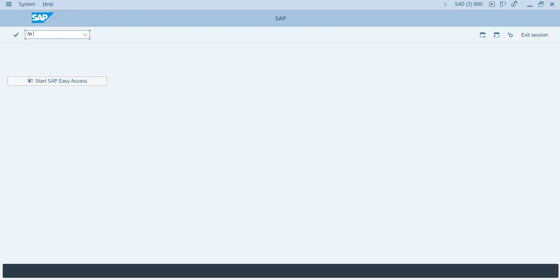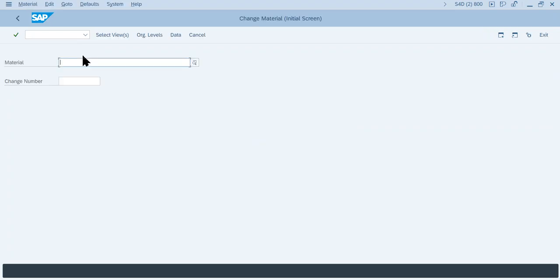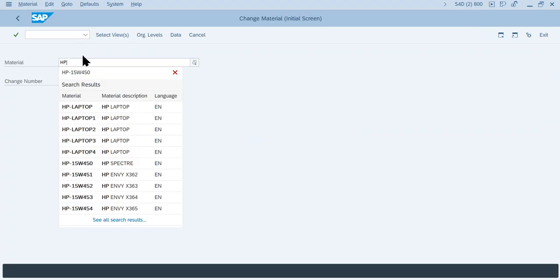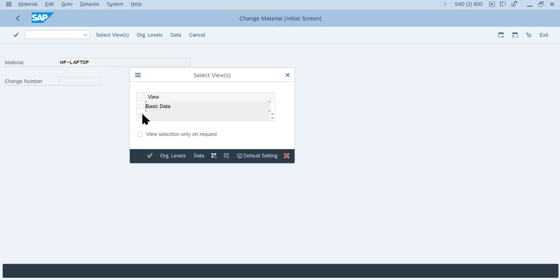Let's go to MM02. We'll try to edit one material, maybe the material starting with HP. You know how it is coming now, right? I go inside the material and start editing this material. If another user tries to edit the same material, the system should not allow it.